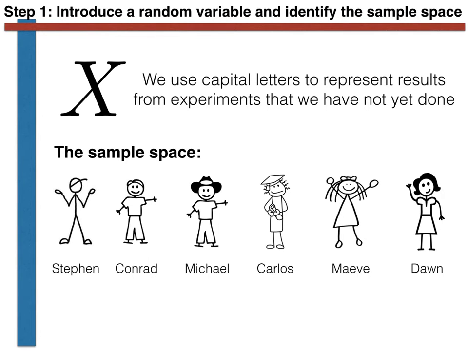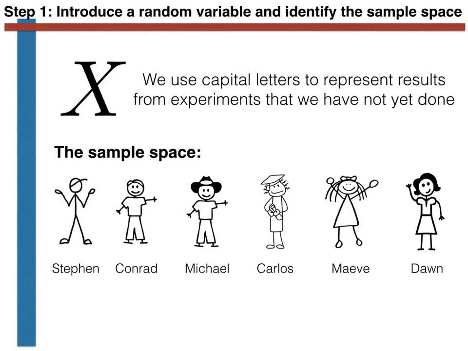That is to say, it can represent each of the people that we could select when we play blind man's bluff. We call these possibilities the various outcomes of our experiments, and we call the set of them the sample space. In other words, the sample space contains the set of values that the random variable capital X can take.